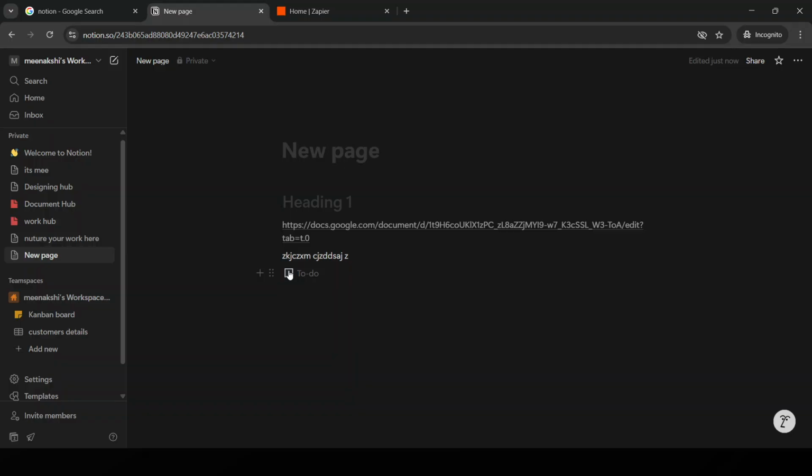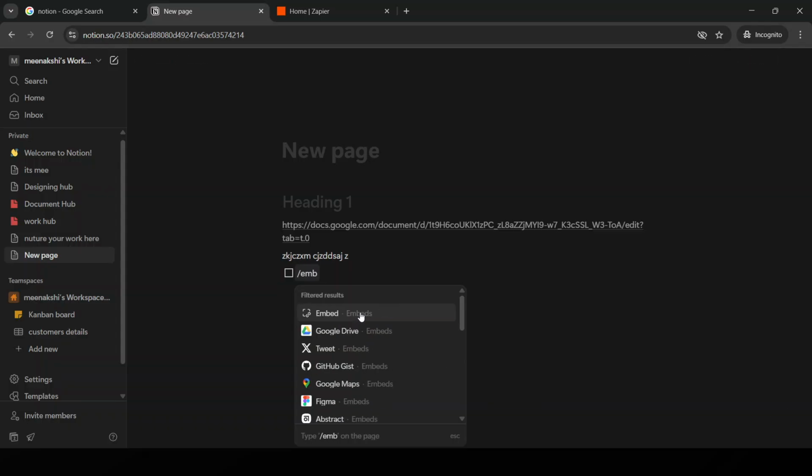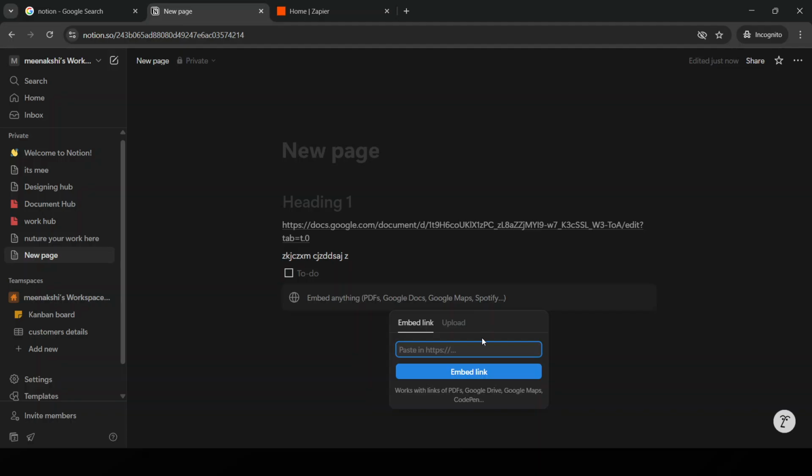Lastly, don't forget about media blocks. You can embed images, videos, and even external content from other sites. Just select Embed from the block menu to add context and depth to your pages. This functionality is particularly useful when building a portfolio or planning a presentation.